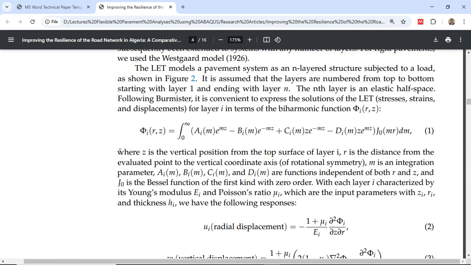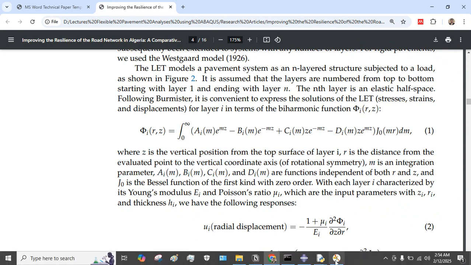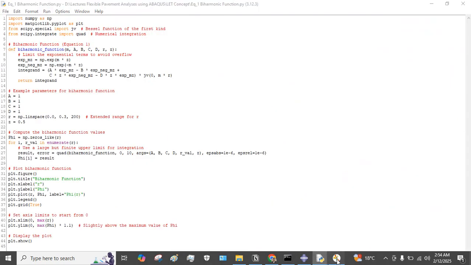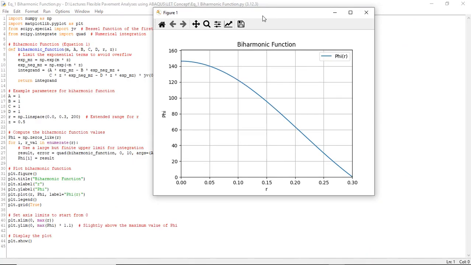So here it is given. This is rotational symmetry, and for the rest of the parameters, m is the integration parameter, and this is the overall equation which you can study here. If you are studying this code and you look at here, it gives exactly the same results to us, right?